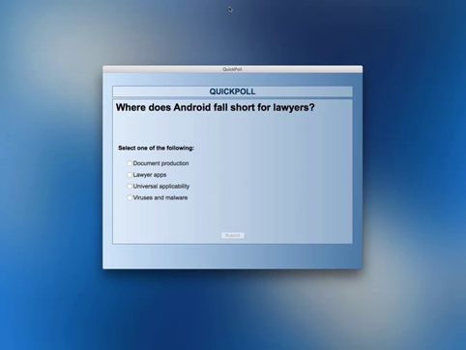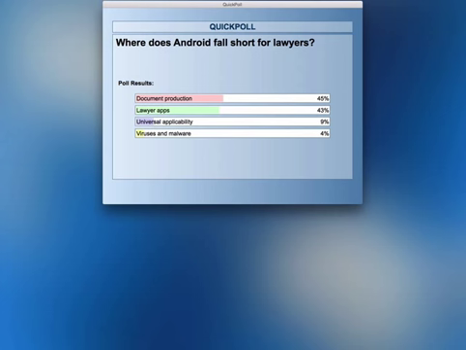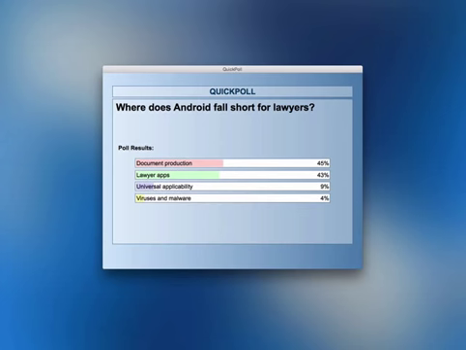If you can just take the next few seconds to go ahead and place your vote, I will close the poll and share our results. Here we go. Okay, so 45% say Android falls short in the area of document production, 43% apps for lawyers, 9% universal applicability, and 4% for viruses and malware.